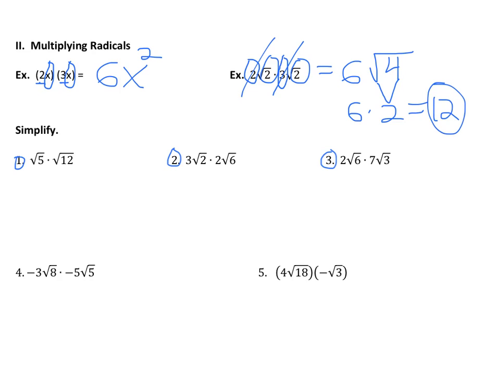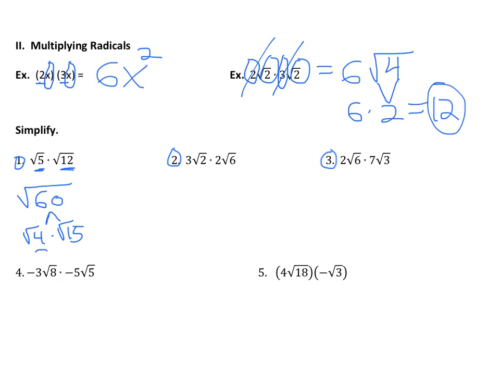All right, let's do these first 3. So really, number 1 is just like the product property. If I'm multiplying square root of 5 and square root of 12, since they're both in the square root, I could combine them. So 5 times 12 is 60, and that's in the square root. And then once you do that, just ask yourself, is there a perfect square that goes into it? I believe there is. 4 is a perfect square that goes into it, and it goes into it 15 times. So I have root 4 times root 15.